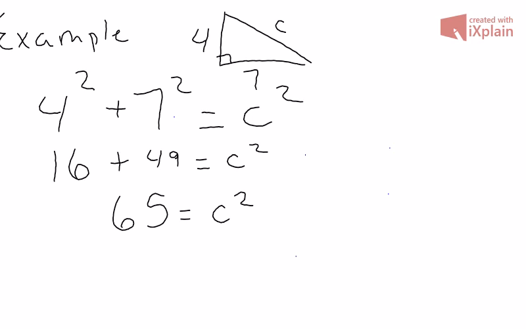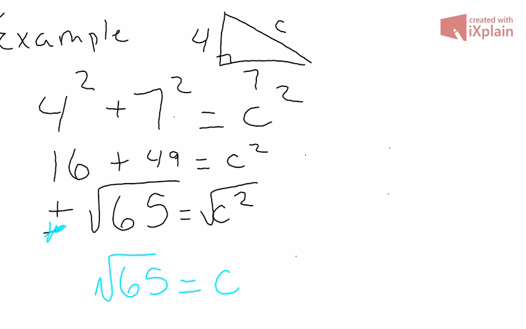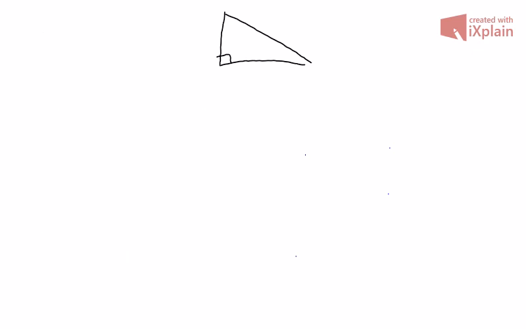Now, in order to find the value of c, we take the square root. When we take the square root on both sides, we are really putting in a plus and minus sign, because it could be the negative square root of 65 or positive. The reason it can't be negative is you cannot have a negative side length. So the answer is the square root of 65 equals c. Sometimes you will need to simplify the radical, and other times you will have to make it into decimal form. The square root of 65 does not simplify, therefore the answer to c is the square root of 65.